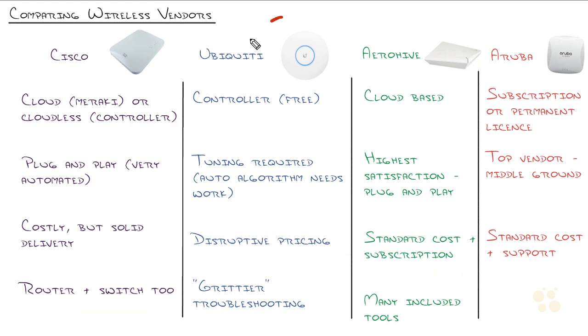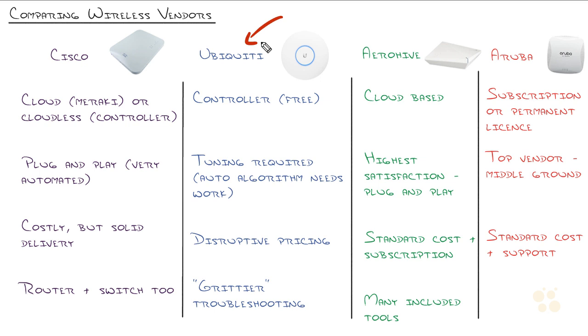Now, you've probably noticed I've been avoiding one vendor the entire time because they're a little bit different. The company name is Ubiquiti, and I probably have the most experience with these devices simply because they were really cheap. When I looked to set up wireless in my house and I was Googling around, I thought, I don't just want to go with the normal, home-based D-Link and Netgear. And I stumbled on this company and did a little research and thought, wow, this is really weird. It was created by a guy who was an Apple engineer in their wireless group. And he said, hey, I think I can do this, and he just set out and built his own company. And they've grown to become one of the top contenders in the wireless industry.